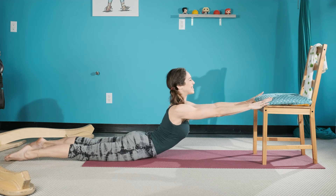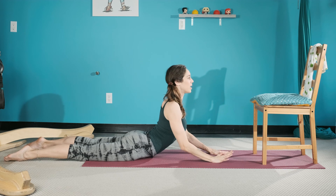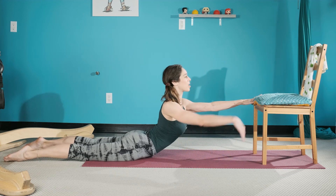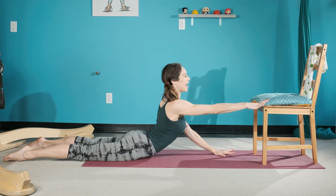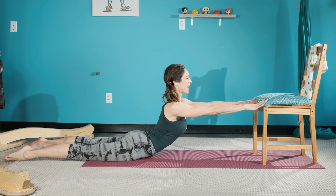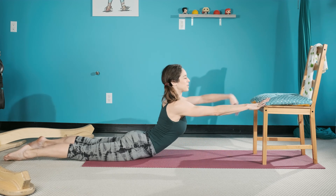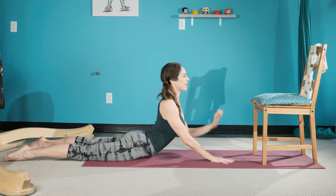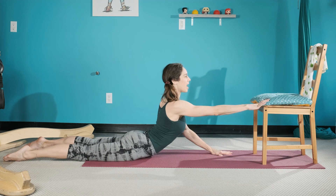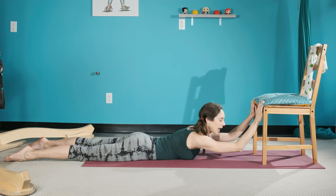Once more, we stay up at our top. Spiral the armpits down. Just like we did with the legs, we're going to go down, down, up, up with the arms — try to stay floating. Put one hand down, second hand down, then that first hand back up. Down and down, articulate the hands, reach and switch. Down with the opposite, down, and up. Feel that bit of spiral in your body. Once more: down and down, up — get a little more length. Inhale, then exhale back down, let it go.